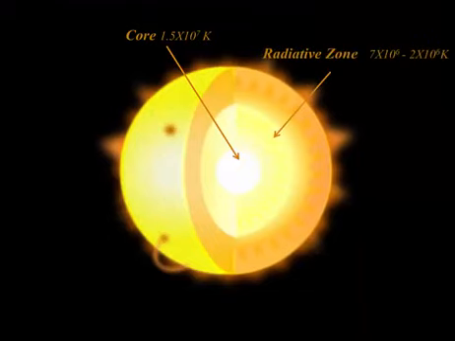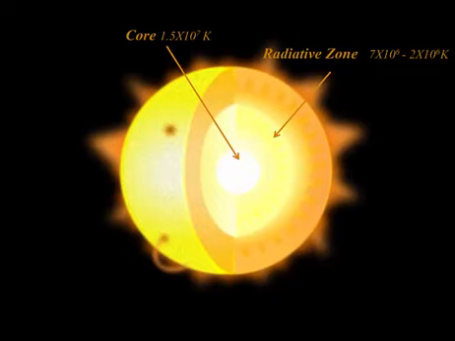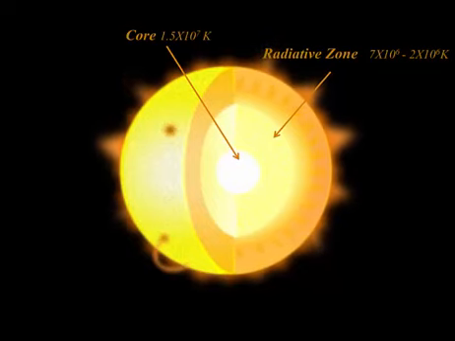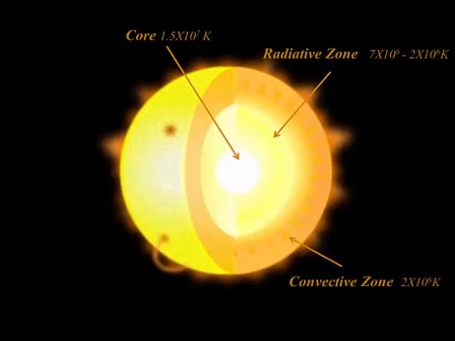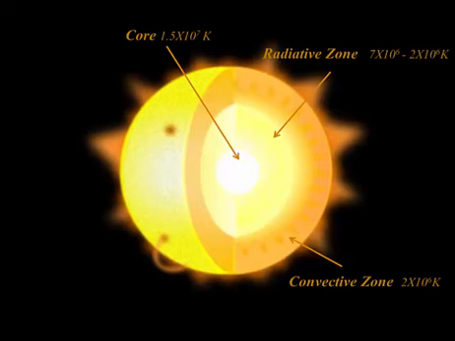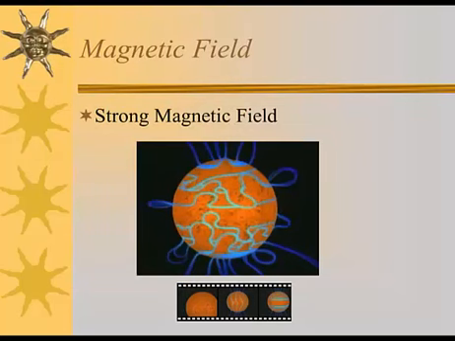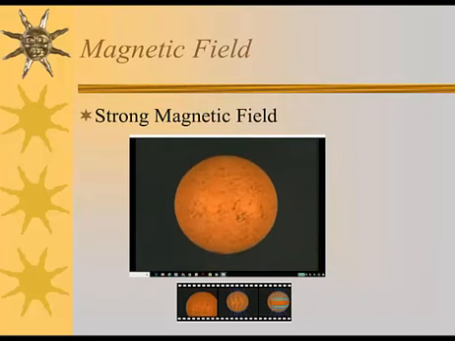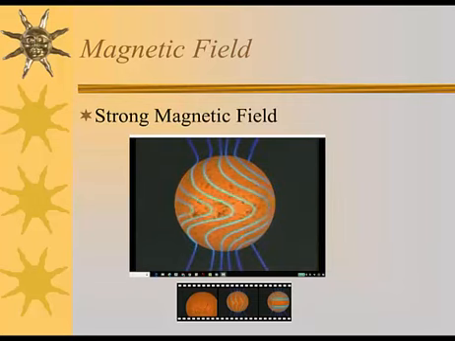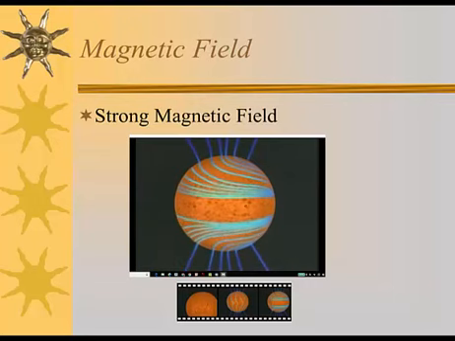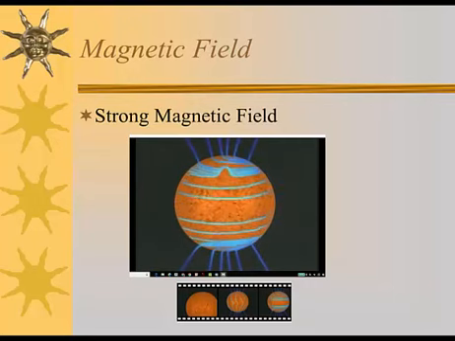Beyond the core, we'll find the radiative zone. Here temperatures range from 7 million down to around 2 million Kelvin. Out from the radiative zone, we find areas of rising and sinking gases. This is the area that's known as the convective zone. It is in these areas, the radiative zone and convective zone, where we find the source for the Sun's very strong magnetic field. In this NASA animation, the blue lines represent the Sun's magnetic field. Due to the Sun's rotation, the magnetic field lines overlap and become very twisted.